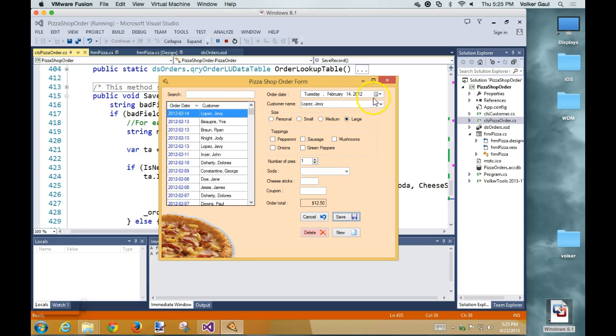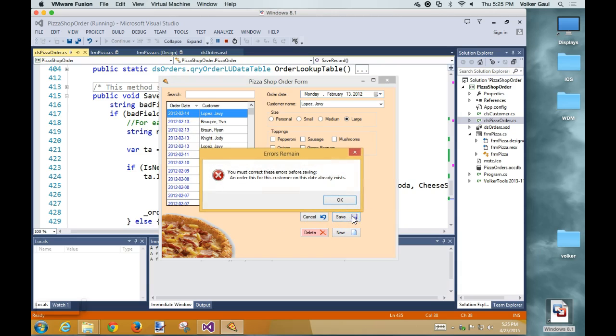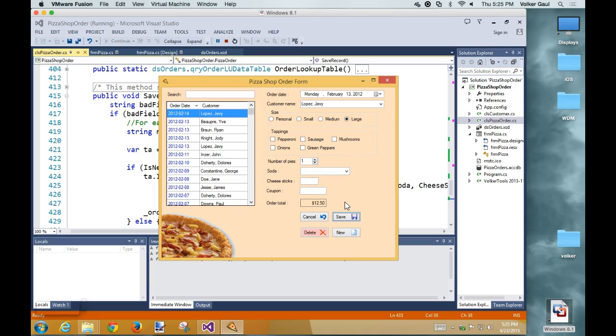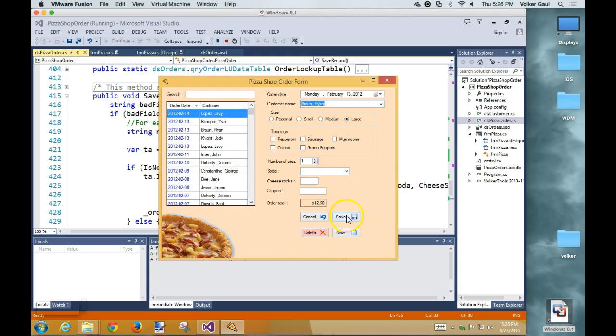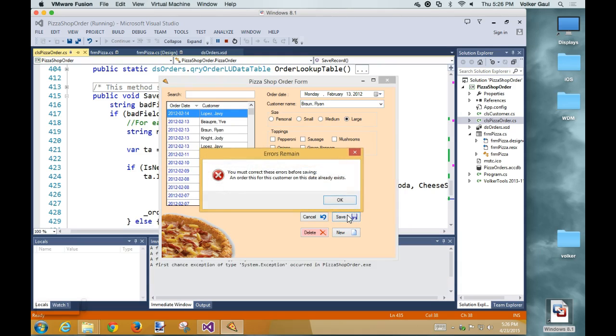But now remember, there's another thing I need to test. What happens if I change an existing record to something that already exists in the database? It's already there. But I changed the logical key, didn't I? So it should sense that the logical key has changed and do the duplicate check and go, not doing it because he's already there on that date. Cool. Oh no, it was the 13th, but it's a different guy, like Ryan Braun. Uh-uh. It's already there. It won't do it.